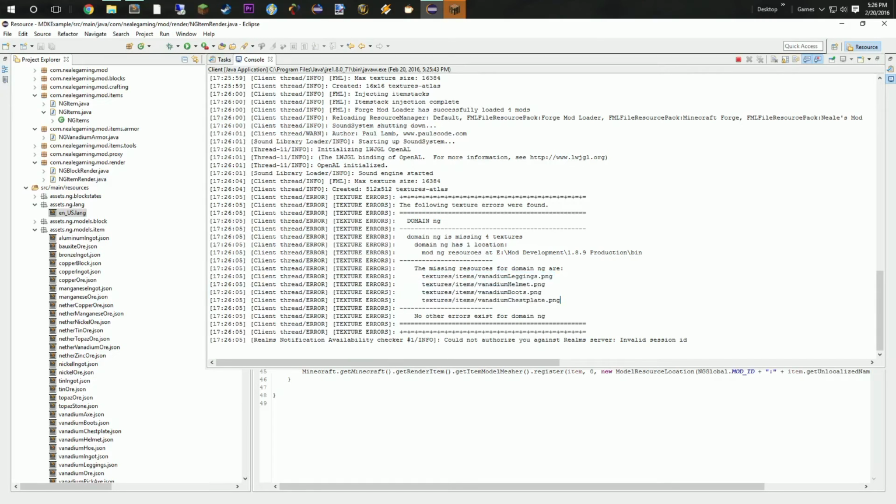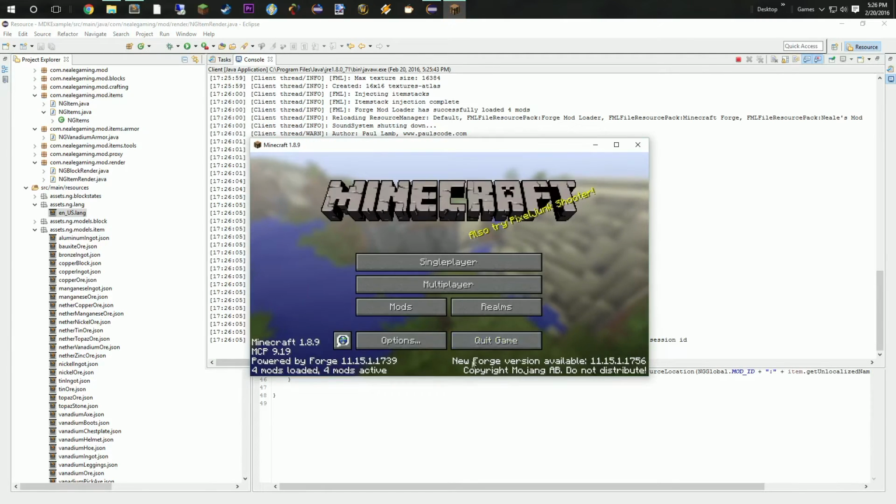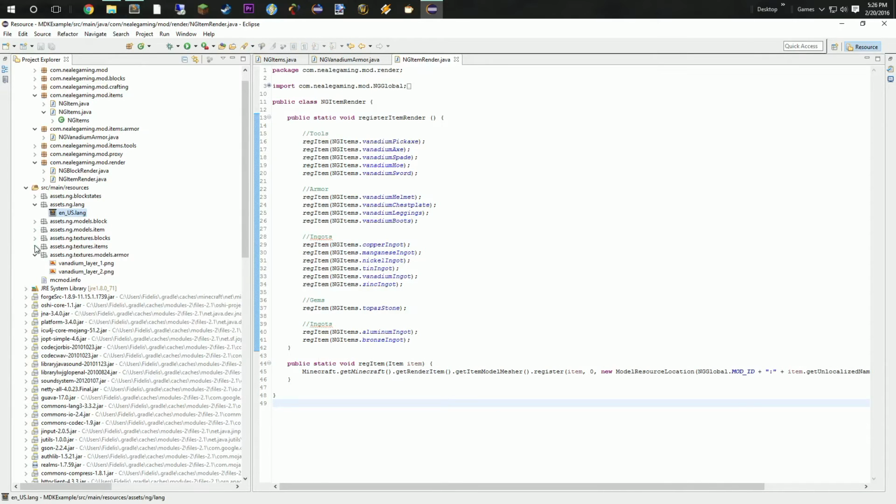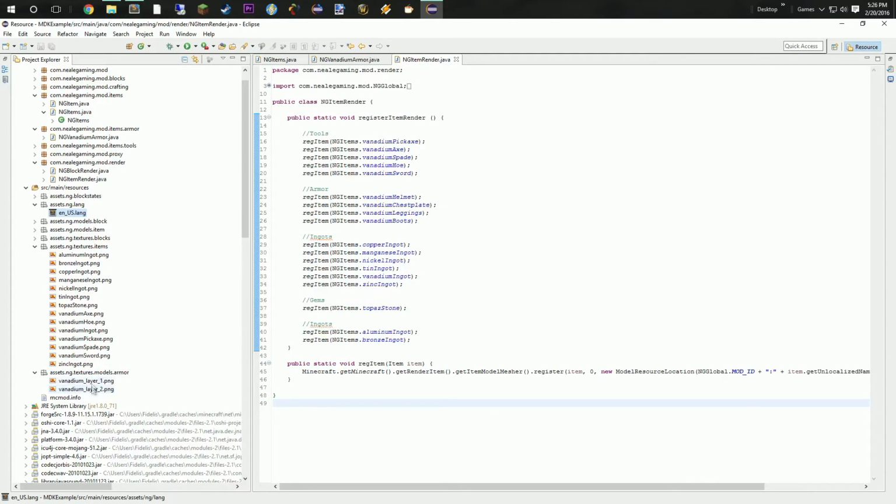Oh, yeah, I need to put my textures in there. Because I did my models, but I didn't do my item textures, right? So I have how it renders on the body, but I didn't actually put them in over here. So I will do that real quick.